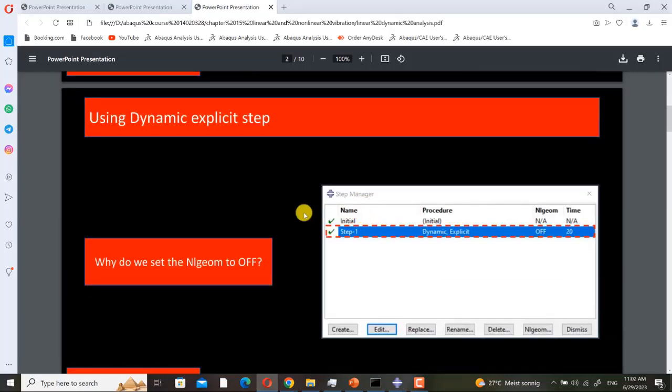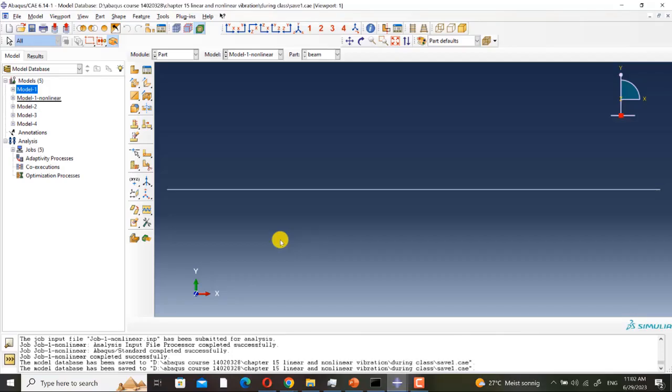Okay, here I create a copy from model 1.